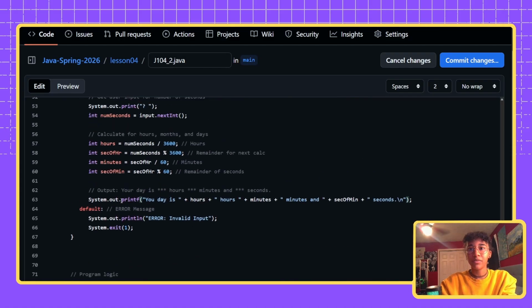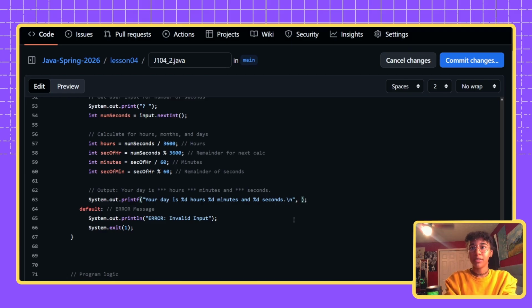Okay, so this one's also going to be printf. System.out.printf. Your day is %d hours, %d minutes, and %d seconds.